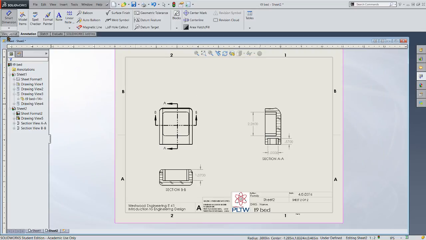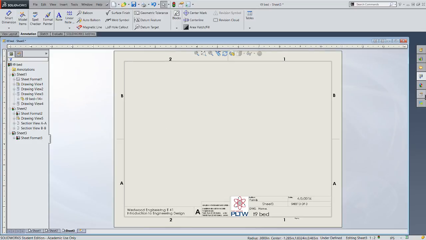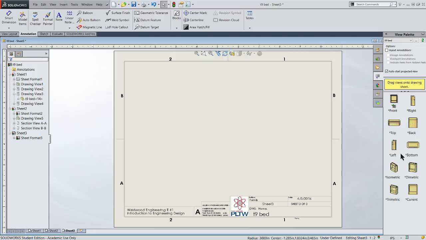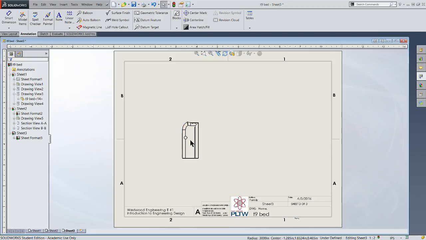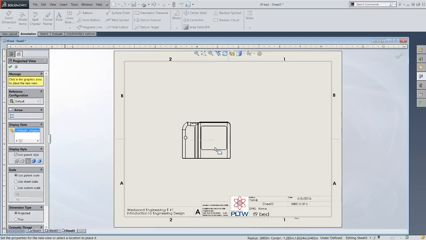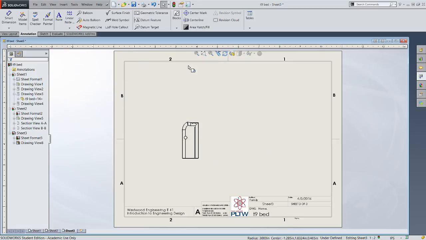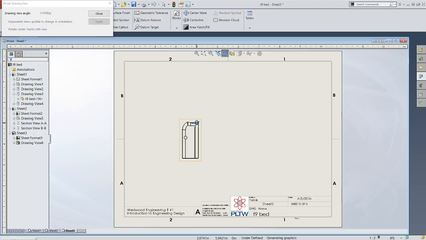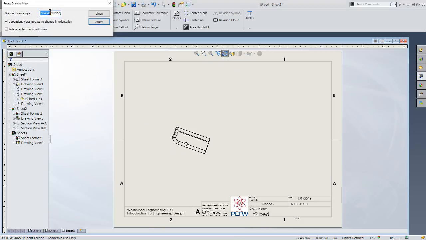Let's add one more view here. This time I'm going to go ahead and select a single view, rotate this 90 degrees.